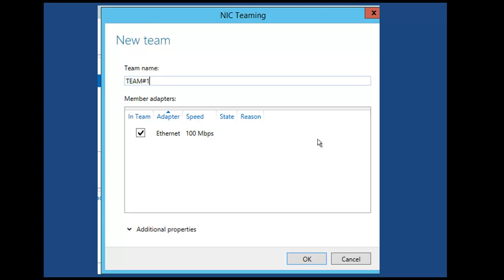Once you have selected the network adapters and said Add to New Team, a page is going to pop up asking you what name you want to give to the team. You give the team name that you want. In our example, it's Team 1. And you will actually see the network adapters here that you chose. If you want to remove any of them, you would just take the tick out. So this gives you the idea of the member adapters, or the ones that you chose for the team. Once you've made sure that you have all the network adapters there for the team, and remember in this example we're only using one network adapter, but in your production environment you're going to have more than one adapter for the team, we go ahead and click OK.